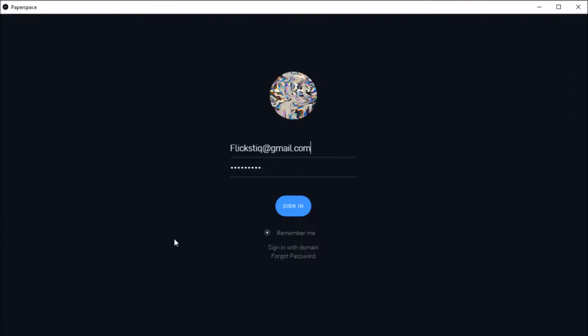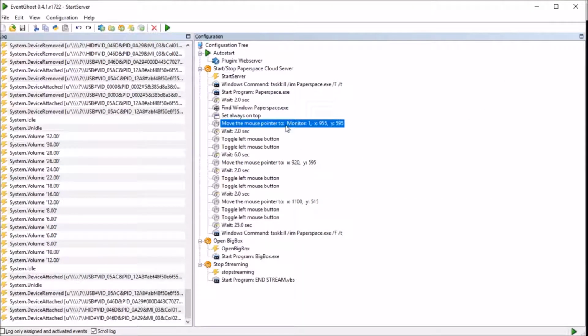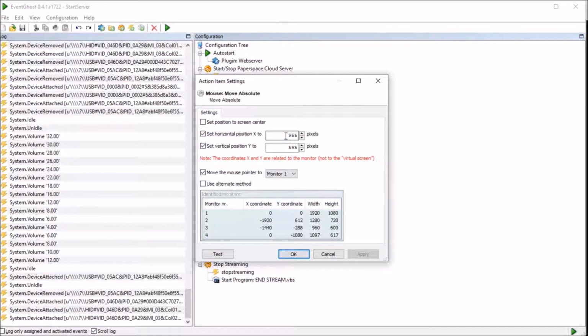And so our window opened, and our next step is to move the mouse so that it's right here on top of the sign in button. And that's what this command right here does. So if we right click on it and go to configure item, it lets you choose the position of your button on the screen. And this is something that you might want to play around with a little bit. So the X is your horizontal position, the Y is your vertical position, so where they cross is where your mouse will end up going.